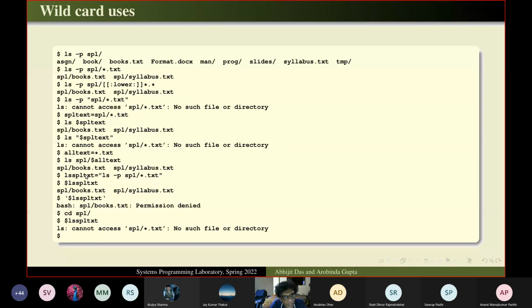All these examples are like this. For example, this quantity, this is a variable you are defining, and the value is this. And if you say $this, this will evaluate to this: ls -p spl/*start.txt. That will be run as a command. And since this is not quoted, this will be expanded by the shell.